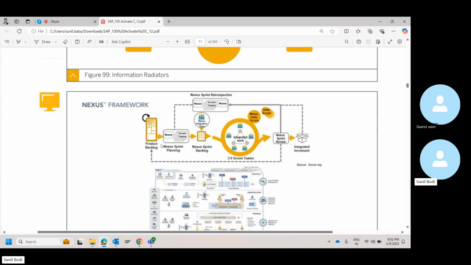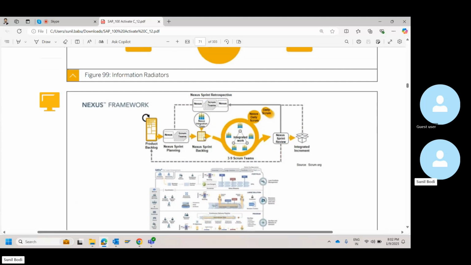So what this means is basically your Scrum teams, which are individual project teams sitting in different countries, will be part of the sprint planning. Then they'll add it to the backlog. The Nexus integration team is basically, in the example that I quoted, our project managers who are all responsible to integrate individual teams. They'll all have again a Scrum internally.